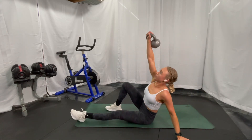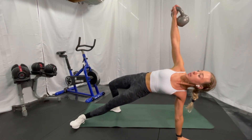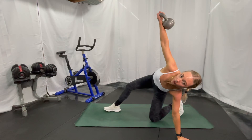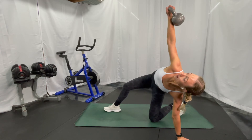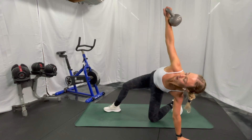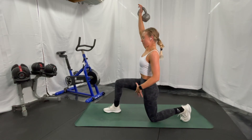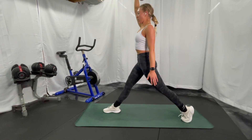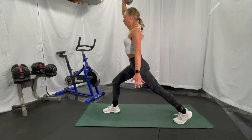We're going to sit up, making our way into the half Turkish get up. From this position you have to have all your weight in that arm that's down and that foot that's bent. Core engaged, you're going to draw that leg underneath you. At this point you want to make sure the pressure is not in your low back — your belly should be nice and tight and your back should be pretty straight, even though it's angled off to the side. From here we're going to stand all the way up, core engaged, making sure of your balance with toes tucked under and core nice and tight before you stand fully up.